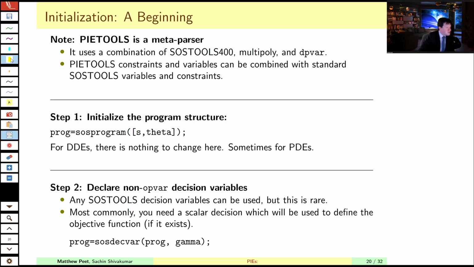As I just said, PIETOOLS is a metaparser. It lies on top of SOSTOOLS, which is itself, of course, a parser for SeDuMi or whatever SDP solver you want to use. It takes advantage of the dpvar and multipoly representations of polynomials, and so it combines these three toolboxes. And as such, there are certain commands from SOSTOOLS that we have to use inside of PIETOOLS. The first one is declaration of an optimization problem. To declare an optimization problem, use this line.